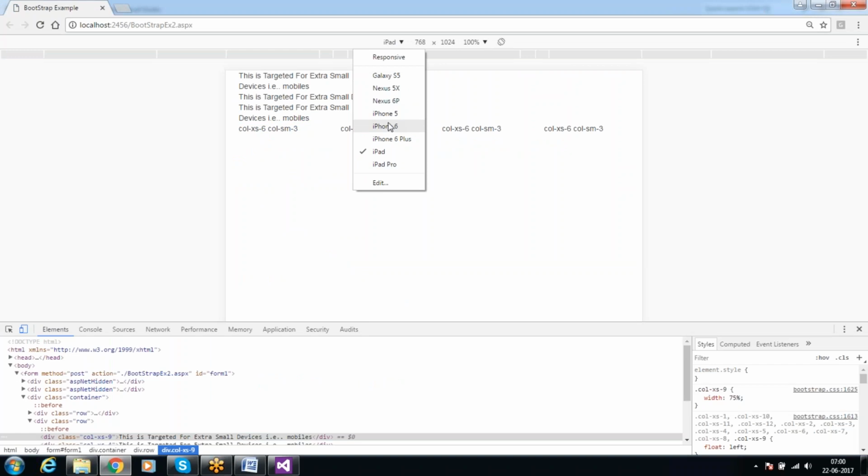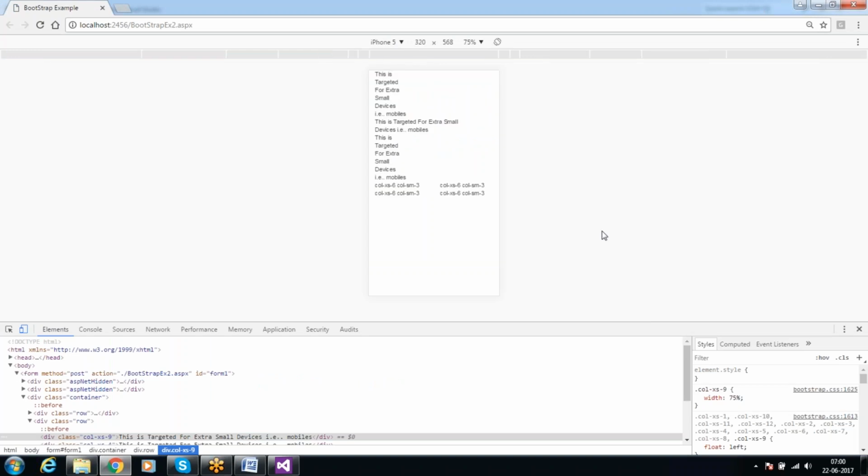So here this style is for extra small devices.